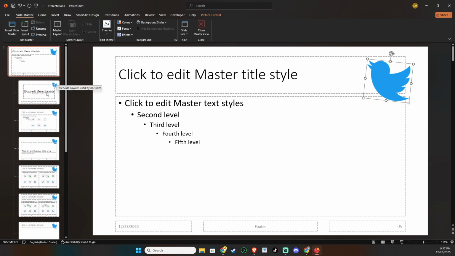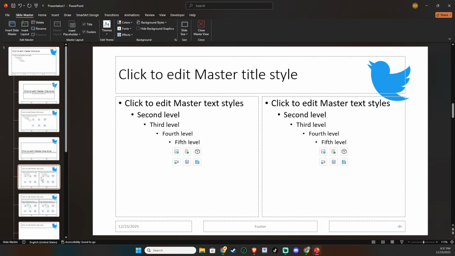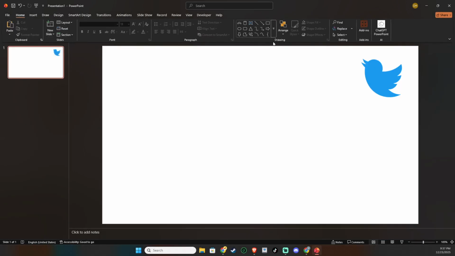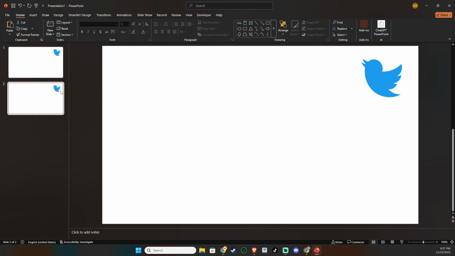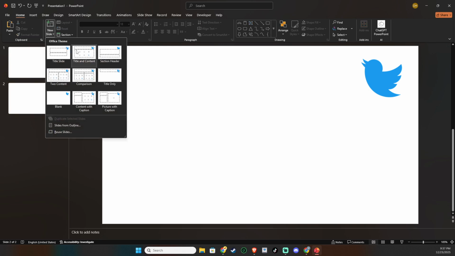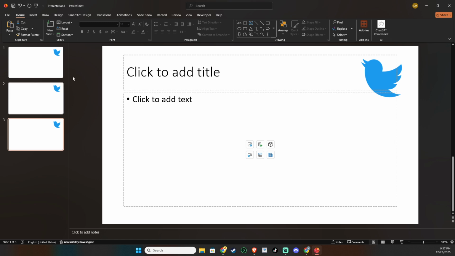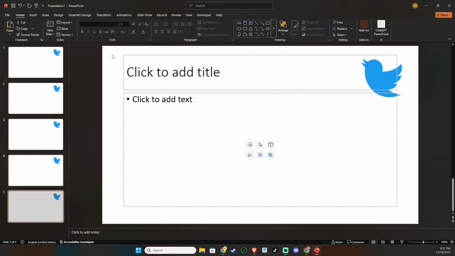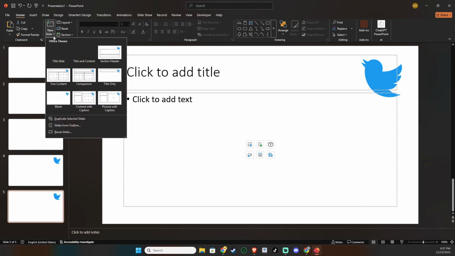If you use the Slide Master, head back to the Slide Master tab and click Close Master View to return to your normal slides. Now, review your presentation. Click through a few slides to confirm the placement looks consistent and that the logo doesn't overlap important content. If you inserted it on just one slide, it should only appear there. If you added it on the Slide Master, you'll see it across your slides.